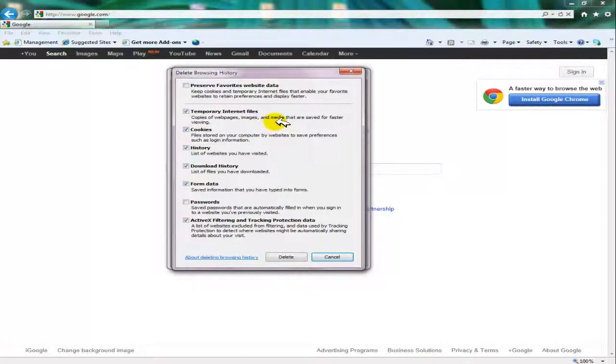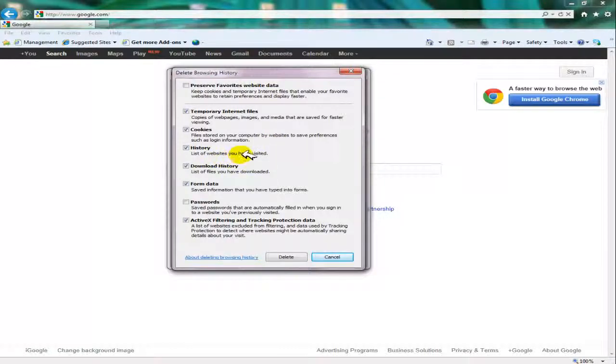What this means is whenever you go to a website, your computer actually downloads the information. So if you ever revisit it, it loads up faster. Many of us, when we go to a site, it takes a little longer, and that's because that's the first time you've been there. The cookies, files stored on your computer by a website to save preferences such as login information. Sometimes when you have login information and passwords that you want in, the website already saves it, but it's saved on your computer, so it's nothing to worry about.